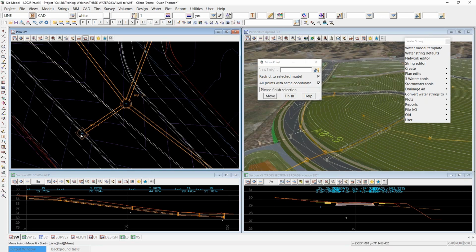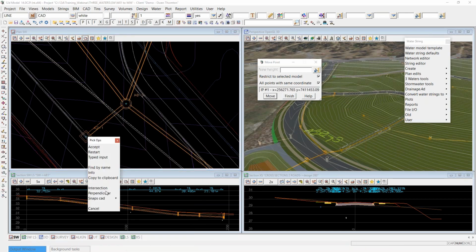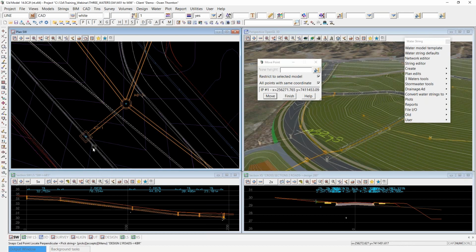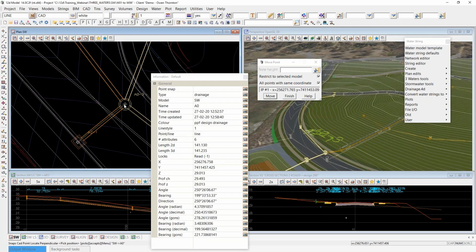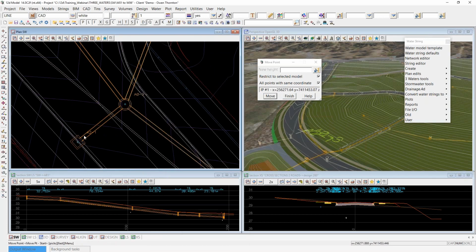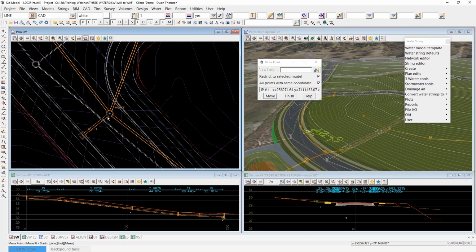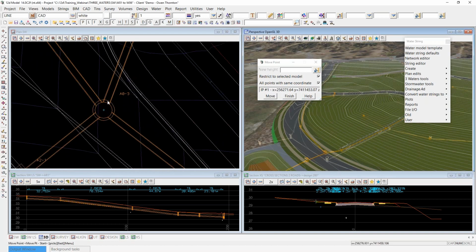I may also want to ensure I get a perpendicular lateral here. I could do the same thing for this node. I want to move that node, and I want to be perpendicular, so I right-click to bring up pickups, choose perpendicular to the back of curb, and then snap on the manhole, and that ensures I get a perfectly perpendicular lateral coming into that manhole. So, a couple of little examples of how you could use the move point panel there. Very, very good for moving junctions especially, but it can also move the connection points. If we turn the connection points on, which I won't do today, it will sort that one out as well.